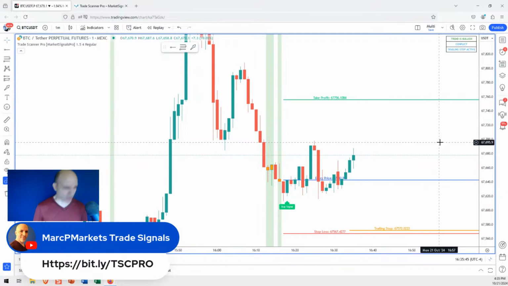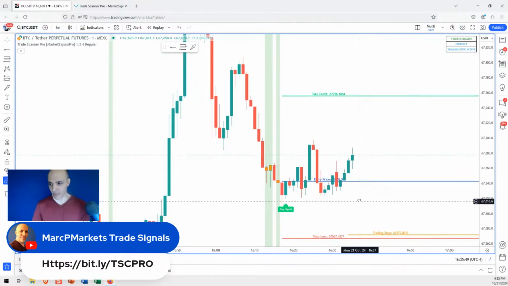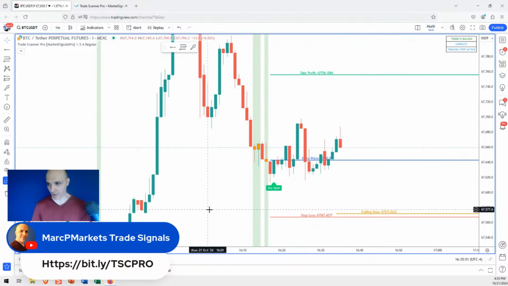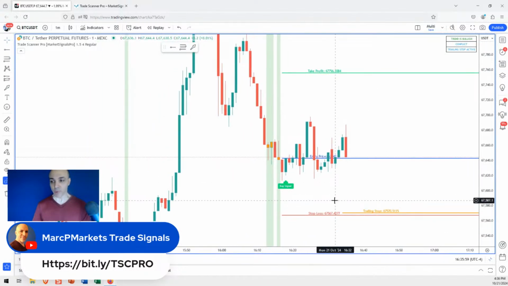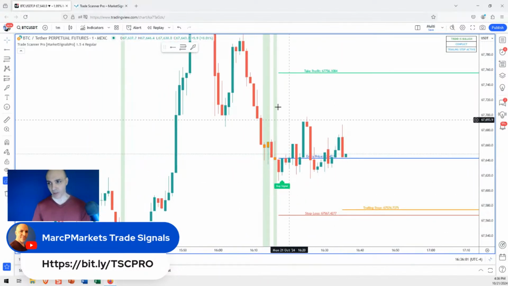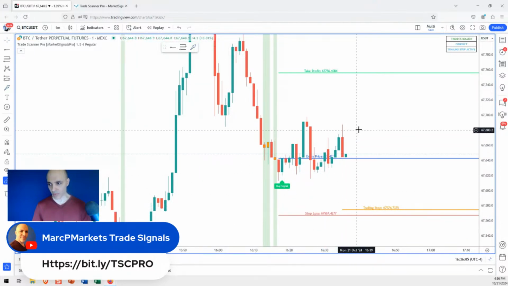Anyway, any questions? So as you can see, this trade is just fluctuating around, right? You can see the trailing stop is now getting in on the action here. See the trailing stop starting to come up a bit. The trailing stop takes some time, and it reduces the risk. Candle by candle, this trailing stop is going to continue to rise as each candle advances, right? It's based on the close of the candle. Candle has to close. So the trailing stop has now reduced my risk by a tiny amount.